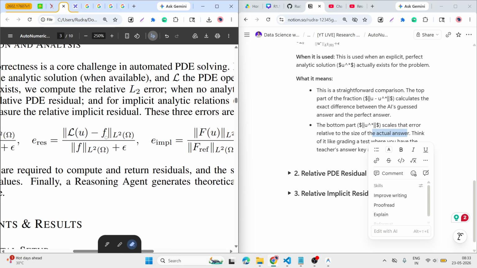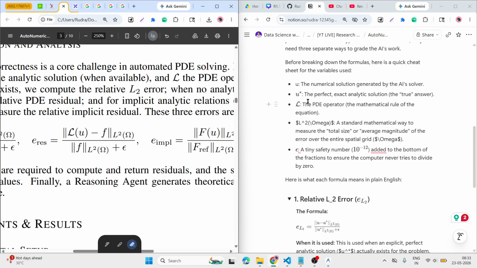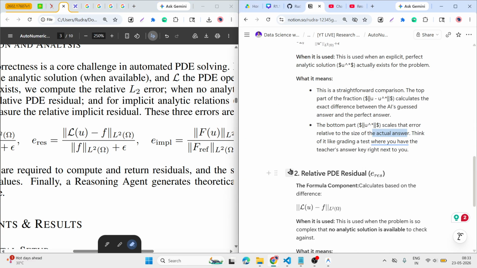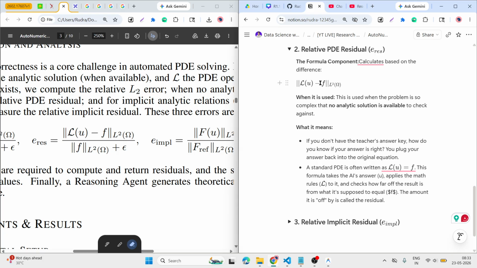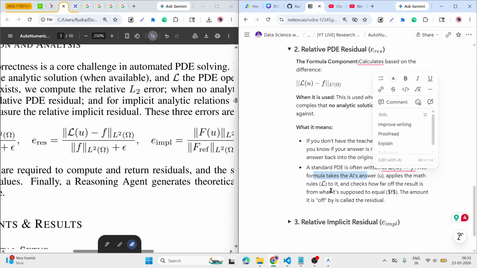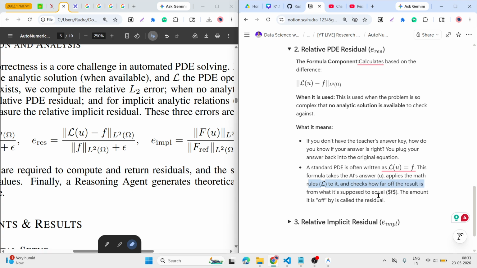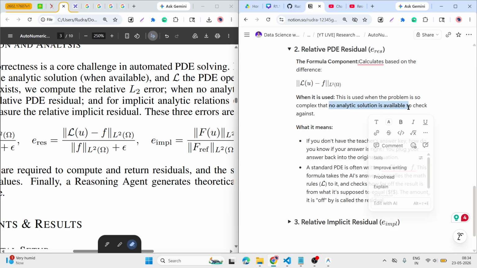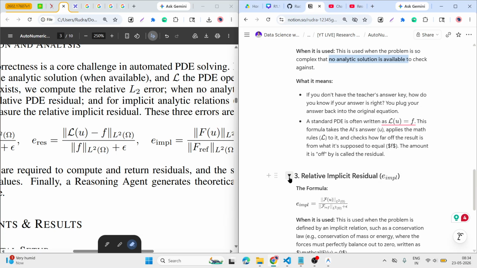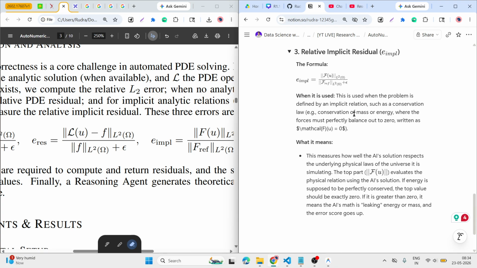And what does F mean? F formulates the task of the answer. It applies the math rule and checks the result. This residual means, in this case, if our original or true answer is not available, then we can use this answer, and this is the relative implicit answer.